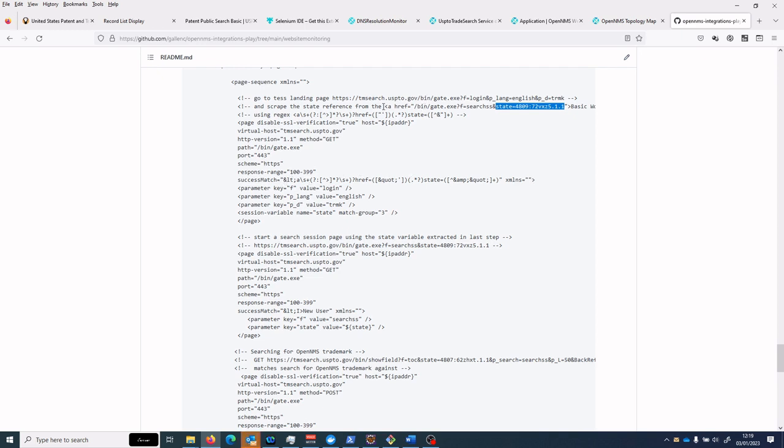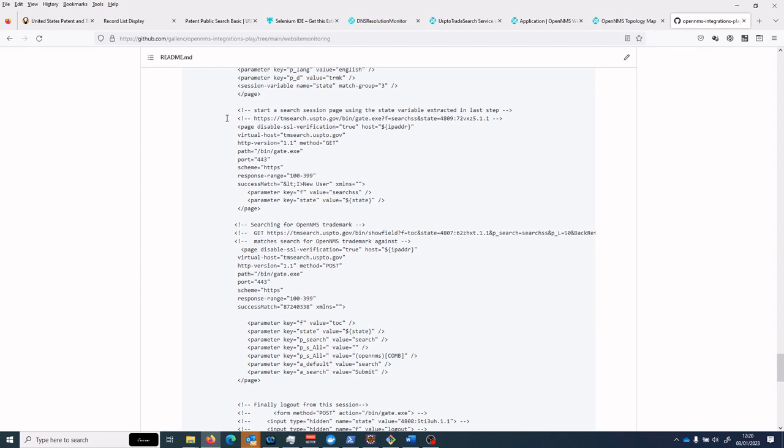So obviously here it's not been escaped, but here I've had to escape the less thans and the ands. Okay, but I've basically created a search. Then I've said that I'm going to use value, I'm going to use English TMRK, these are just values I need, and then the state I'm giving it is match group 3, which is the third match group for this. So it's going to find that particular value. So now what I've done is I've created a variable locally called state, which I've extracted from that URL. So that's the first thing I do. I go to the landing page and I get that value.